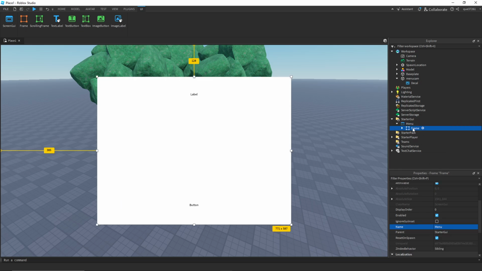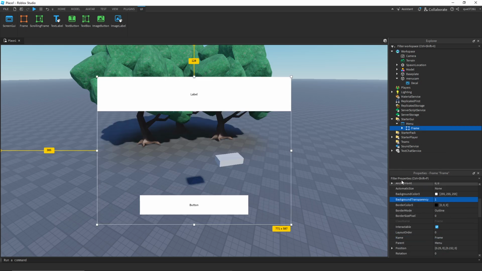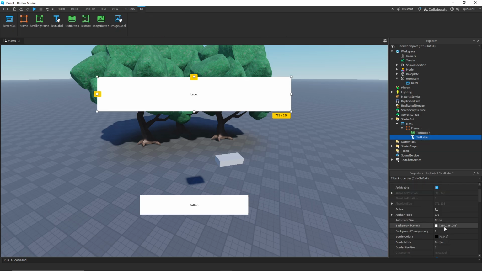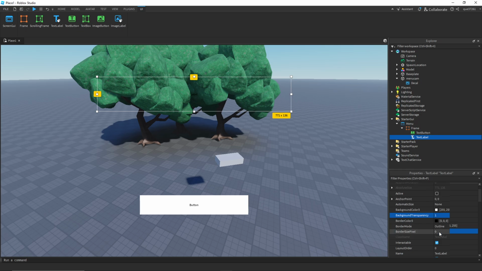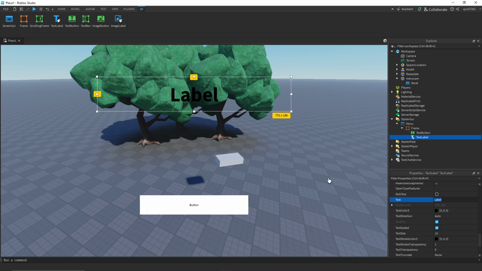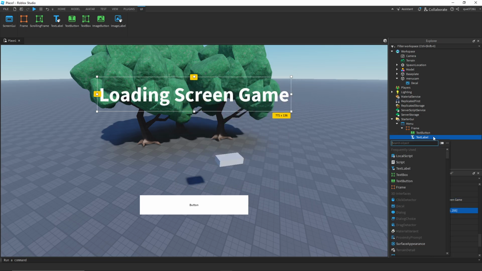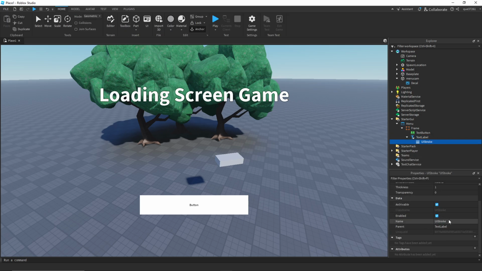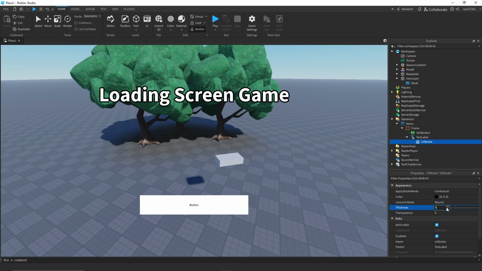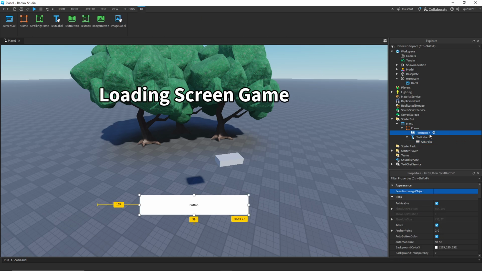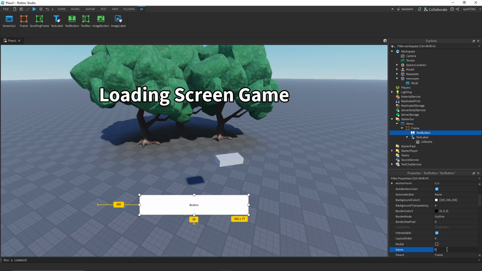And then I'll set the background transparency of this frame to be 1, and then our game title, we'll do the background transparency to 1 also, and we'll scale our text, and we'll just call this loading screen game, and then we'll set the text to white, and then you can also add a UI stroke, and I'm just going to make that 4, and then our play button, I'm going to rename it to play, and then we'll do basically the same thing that we did with the other one.